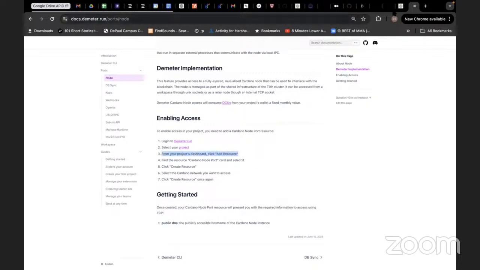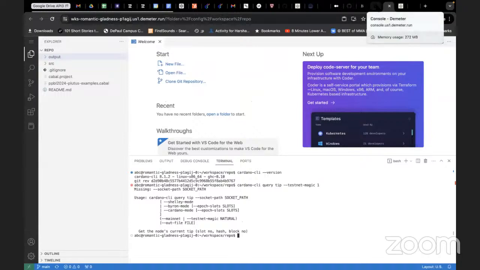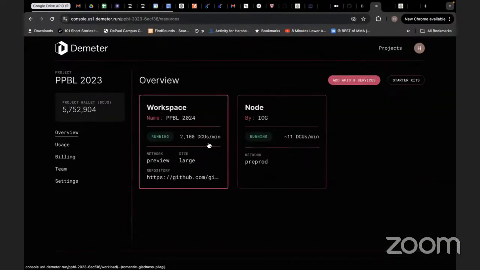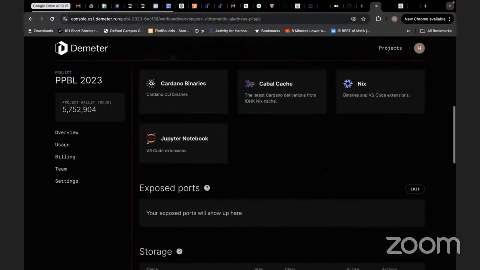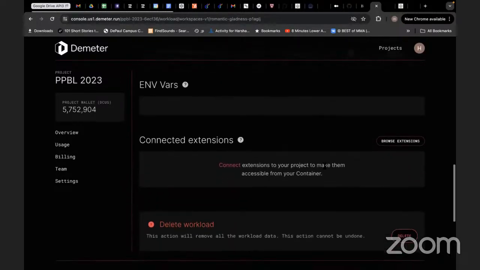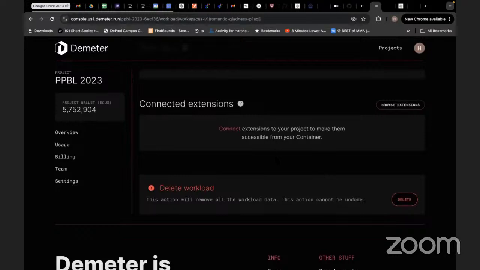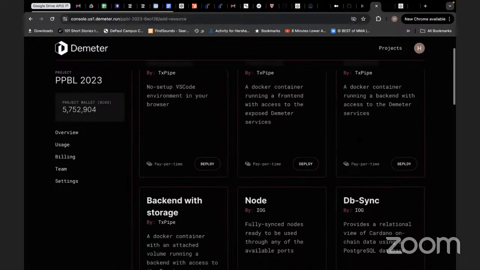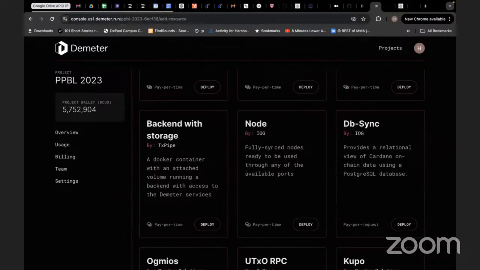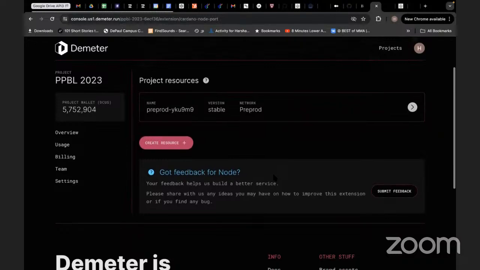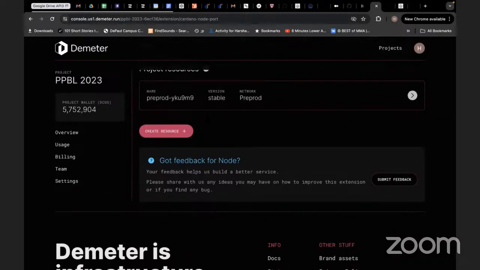Add resource. Let me try that. Where is the add resource button? Extensions? Ah, there it is. Okay, yeah, I think this is the difference. And there it uses the word resource, create resource.